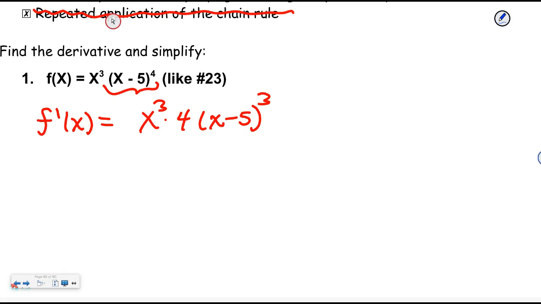Anyway, so yeah, this would be a 1, but be careful, had that been like a 7x minus 5, you'd need to multiply by a 7. So I am going to put times 1. So Paige, you said first d second, which I just did, and then I have to do plus second d first, all right? And d first would just be 3x squared. So that kind of fell out nicely.